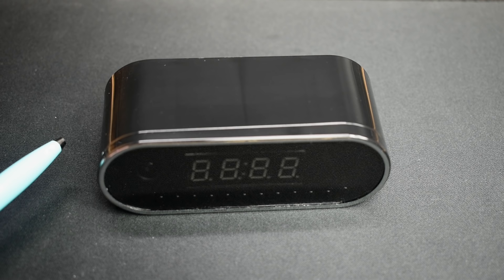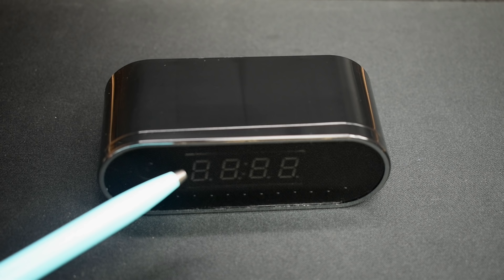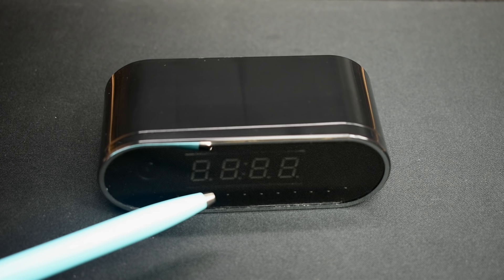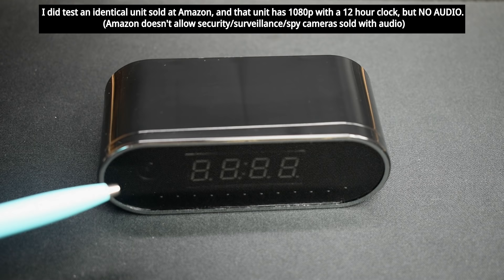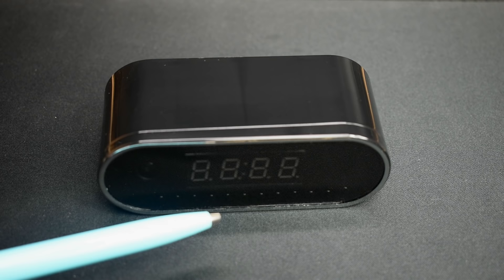The camera has the ability to start recording when motion is detected, or you can have it continuously record video. The digital clock is a 24-hour clock — after midnight it will say 12, 6am shows as 0600, 1pm shows as 1300, and 6pm shows as 1800. That should not stop somebody from buying one of these, because for only $32 this is an incredible deal. You can use this with your phone through an app to access video remotely, or have it record to an internal micro SD card.